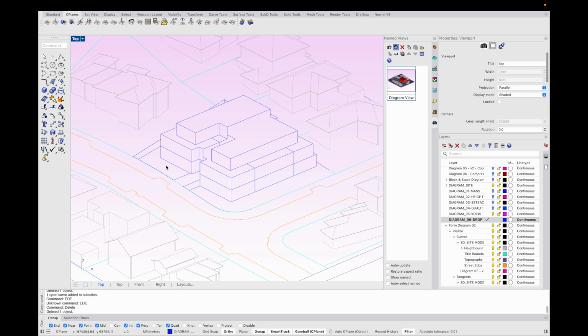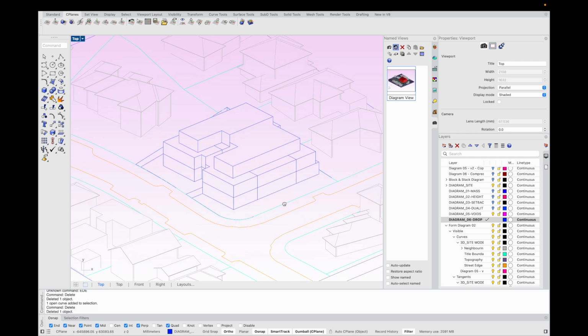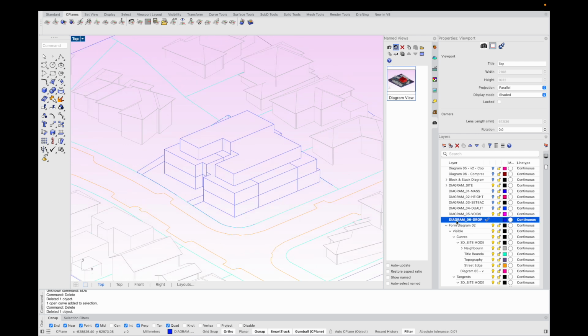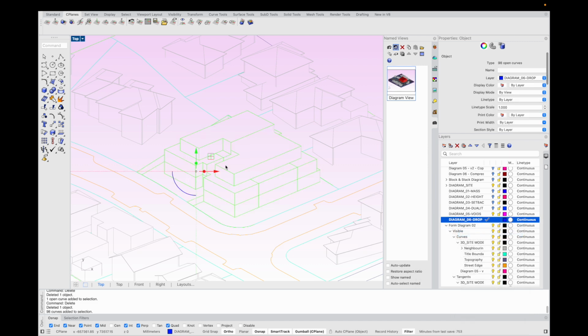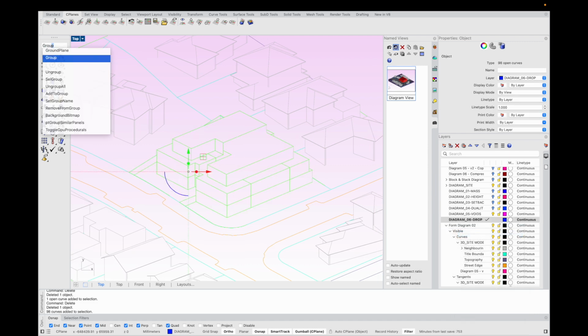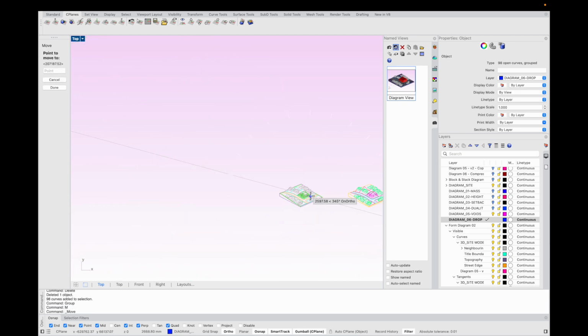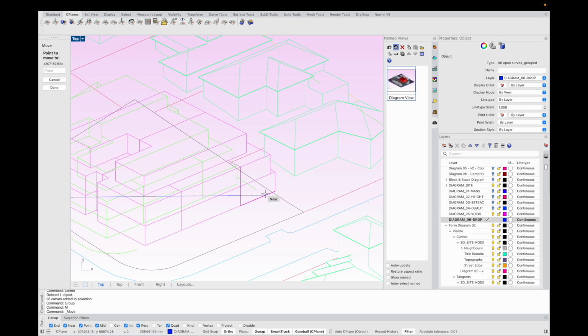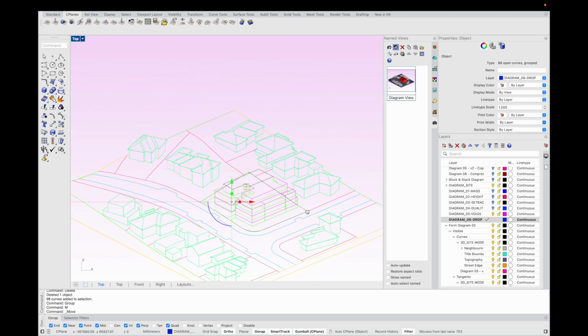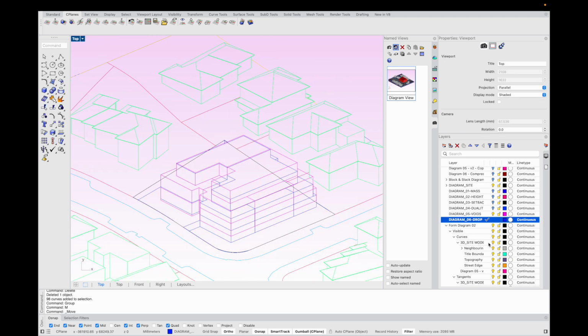Okay, so you can clearly see the upper terrace, and then it drops down. In fact, I'll get rid of that. The upper terrace, then it drops down, and then the lower terrace here. So what I need to do now is go right click, select objects. So all those are selected. I'm going to go group, and then I'm going to move them from this corner of the block to that same corner of the block just there. Okay, so you got something that looks like this.